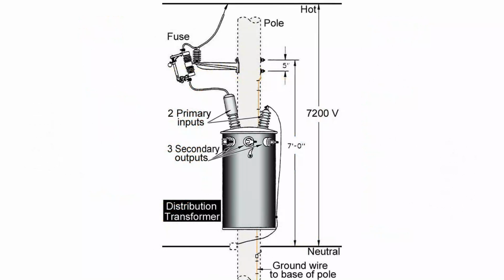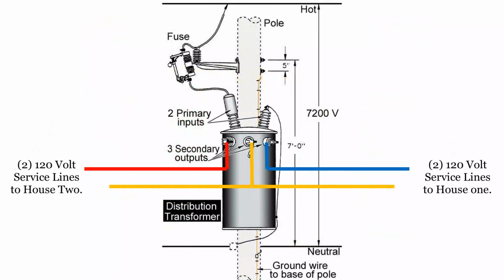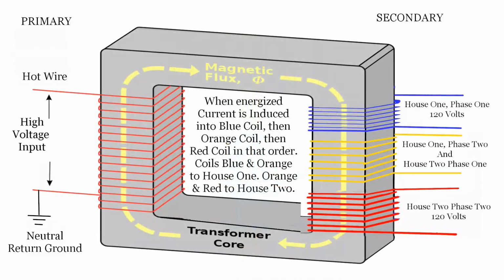As a standard, a single transformer offers two 120-volt lines to the house. Each line will conduct up to 100 amps of current. Each supply line is called a phase. Just to take note here, because of the placement of the windings around the core, each phase is induced at a slightly different time, as seen in the graphic. This is a known characteristic of multiple output transformers.